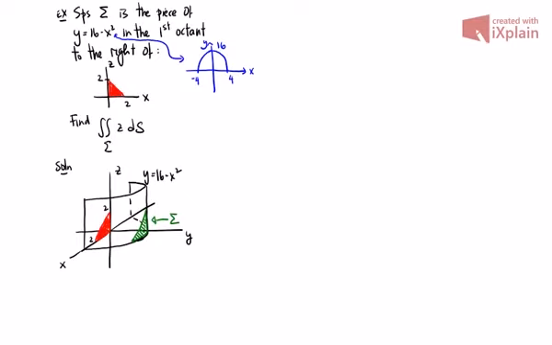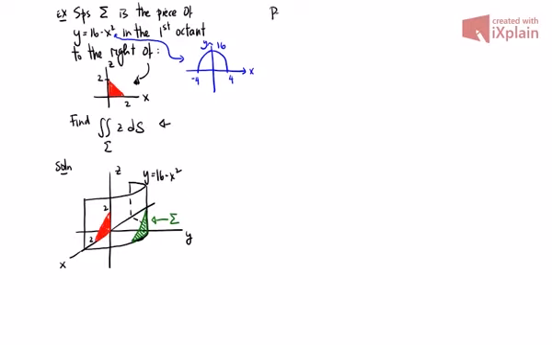So this is the sigma that we're looking at. So take a second to make sure that you see that these red shapes are the same and that what we've got here, sigma, is the piece of the parabolic sheet that's in the first octant. Again, that bit's not really necessary. To the right of that red shape, right? So it's to the right of this right here. And that's our sigma down there. And we want to find this integral right here.